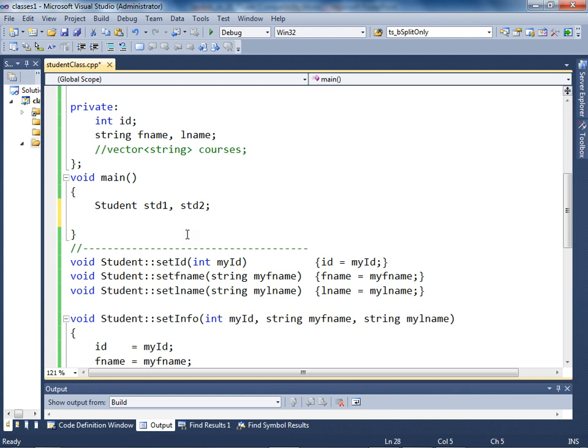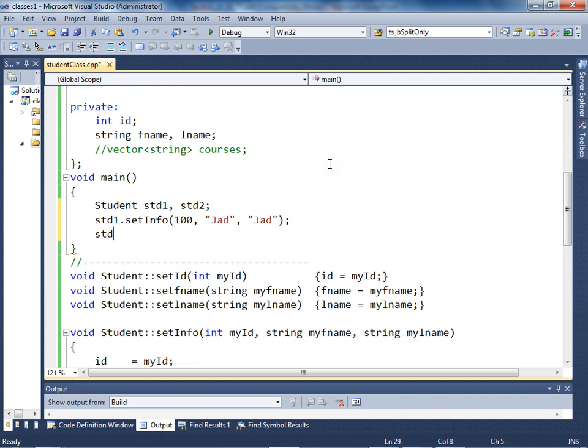Okay, now we can do whatever we want with student 1 and student 2. So student 1 dot set info. This is student ID 100, and the first name is Jad, and the last name is also Jad.